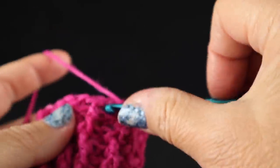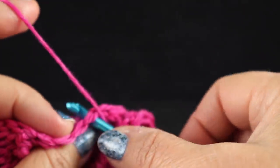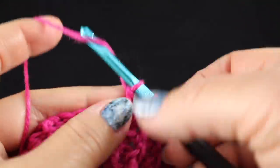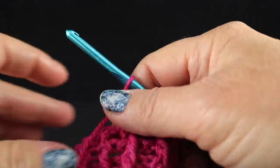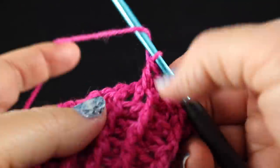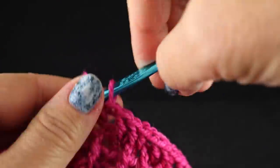3 front post double crochets, 1/2 double in the top of the next stitch. And we're going to do this a few more times. That's 1, 2, 3, and then work the 1/2 double through the top loop, and 3 more front post double crochets and 1/2 double. And let's stop and check where we are.